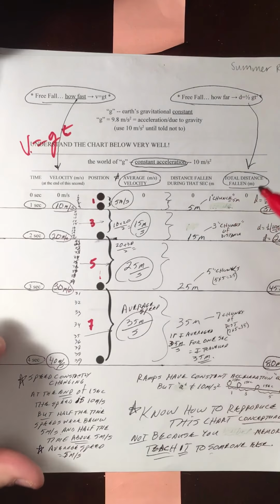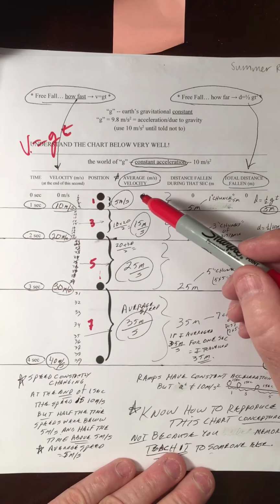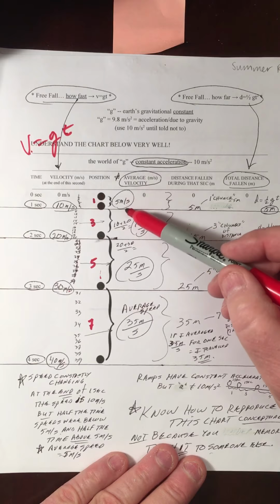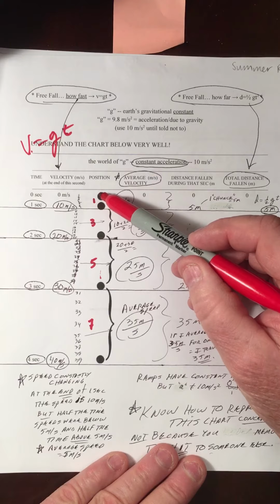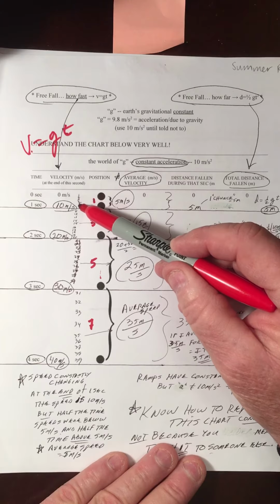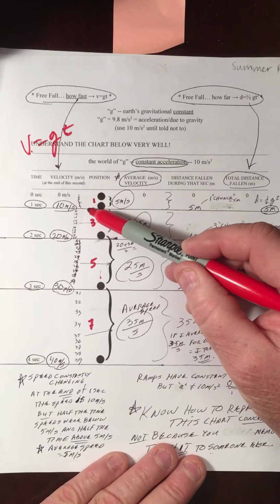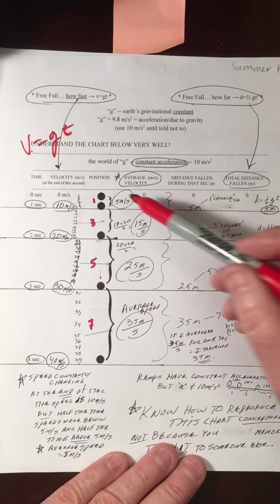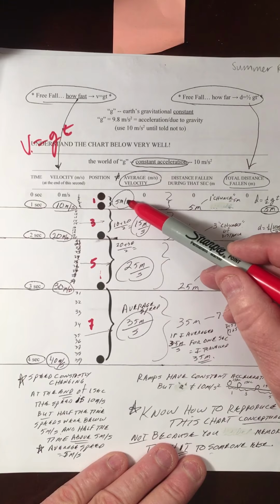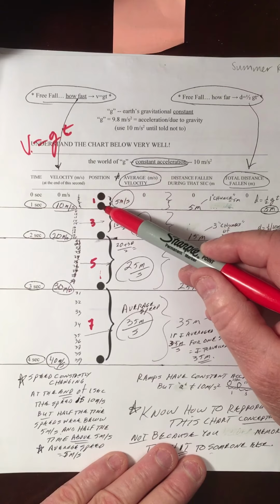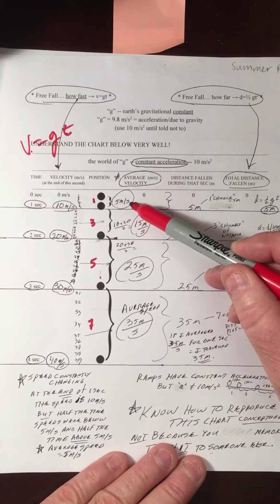Okay, the next part is, let's take a look at average speed. What is the average speed during the first second? This is kind of complicated, but it's going 0 there. It's not going 10 meters per second until the end of the first second. So it's really going 1, 2, 3, 4, 5, 6, 7, 8, 9, 10. Eventually it gets to be 10 meters per second. It spent half of its time below 5 and half its time above 5. Add these up, the average is 5. What is the average speed, total distance divided by total time, during this first second? It only averaged 5 meters per second.